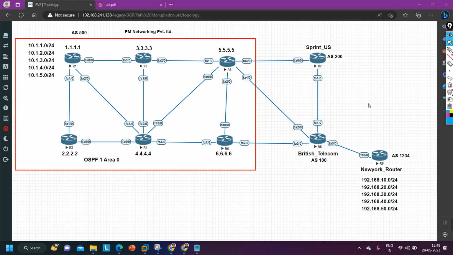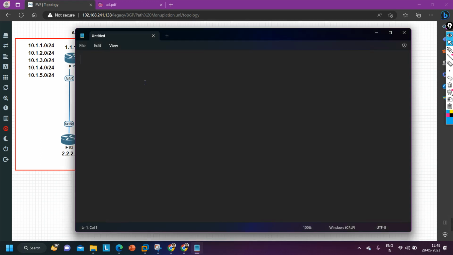But as you know, to understand path manipulation in BGP, first you have to understand best path selection in BGP. And as you know guys, for best path selection, BGP uses attributes, right? On the basis of those attributes, a BGP router is going to find the best path. So first of all, let me discuss the attributes a router uses for best path selection. Without wasting our time, let's begin the session. First of all, let me tell you about the attributes. So guys, the first attribute is next hop.